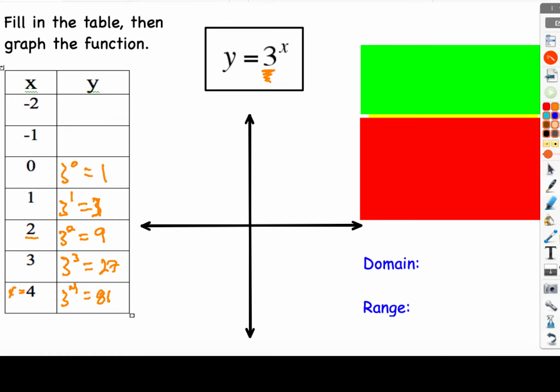Now I'm not going to be able to plot all of those because they get pretty big pretty fast. And that's the idea with an exponential function: they're going to get very large very quickly. But at 0, we got back 1. When x was 1, we got back 3. And when x was 2, we got back 9. So 4, 5, 6, 7, 8, 9, way up here. Notice we went up 2 points, then we went up another 6 points. And we're going to go up even more to get to the next one. We'd have to go all the way to 27, 3 times higher than that.